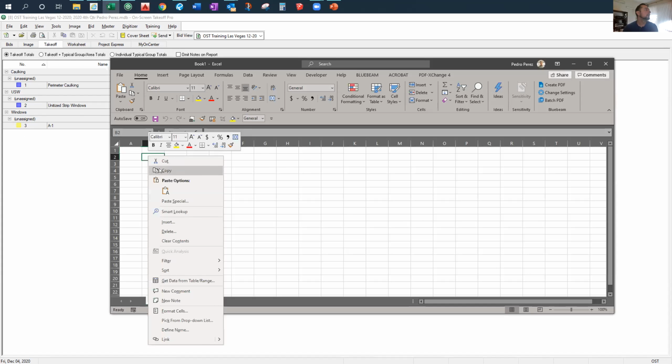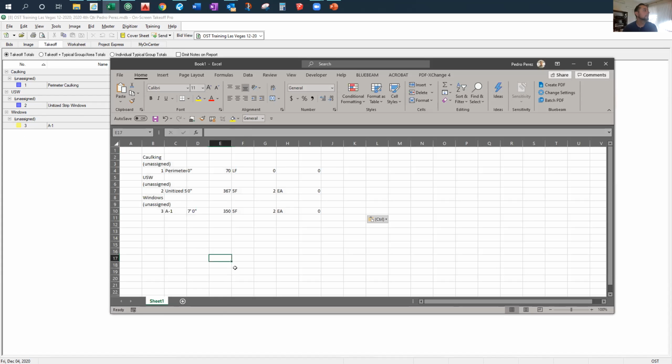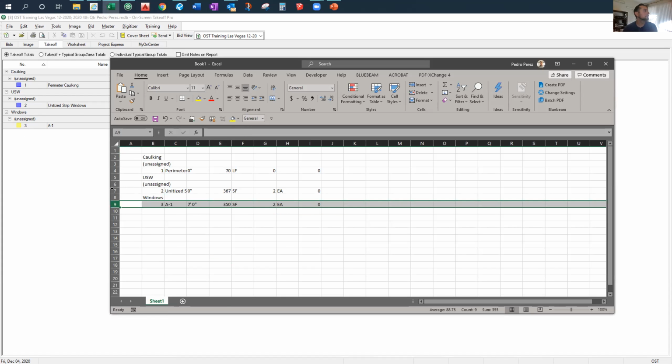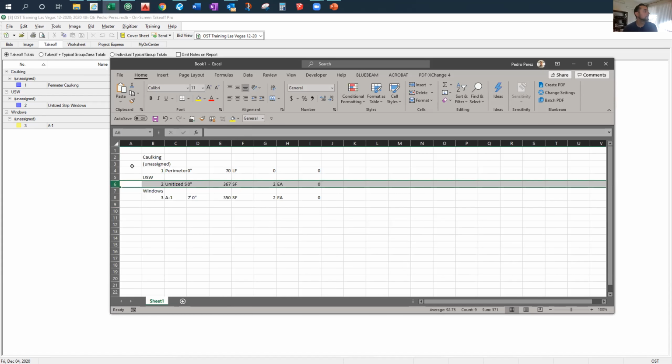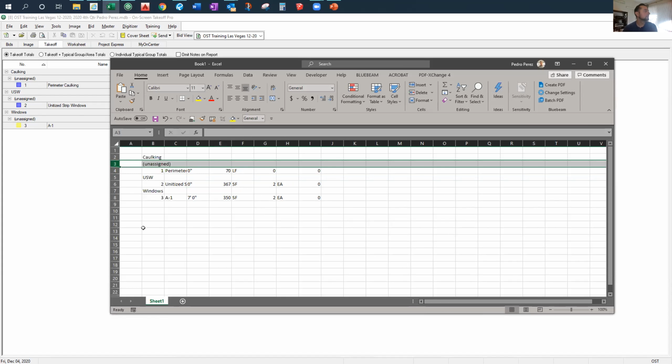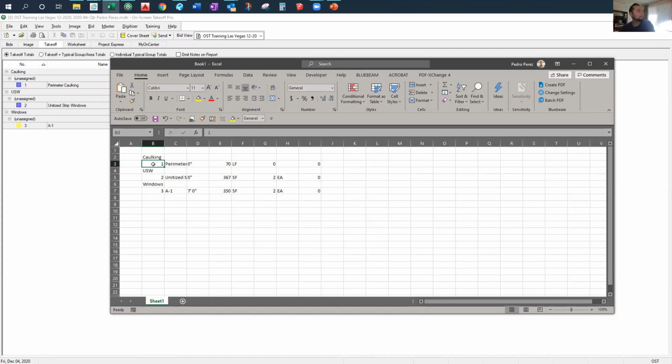You can come in here and paste. When I bring it over, I clean this up and delete some of these rows. I don't like to have these numbers here, so I always delete those.